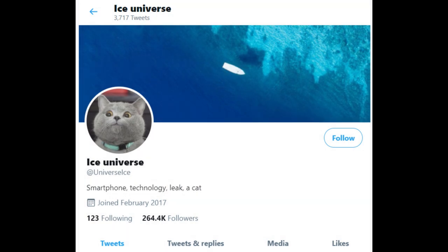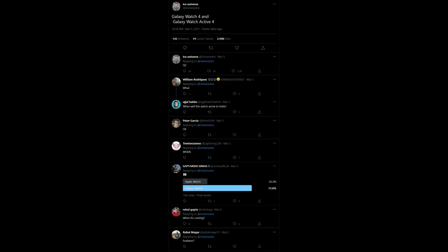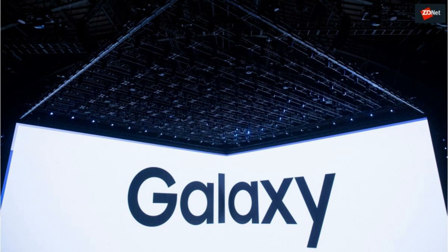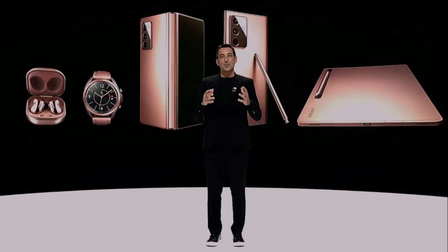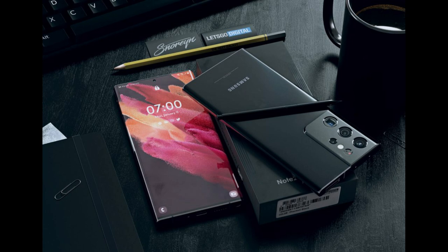The last piece I want to mention is the release date. Twitter tipster Ice Universe told us to expect the new devices to launch in the second quarter of 2021, which falls into the April–May–June timeframe — earlier than Samsung's previous smartwatch launches, which typically fall in the late summer or early fall. The Galaxy Watch 3 was launched alongside the Note 20 last August, so expect a similar move with the Galaxy Watch 4 and the Note 21 within the same timeframe this year.